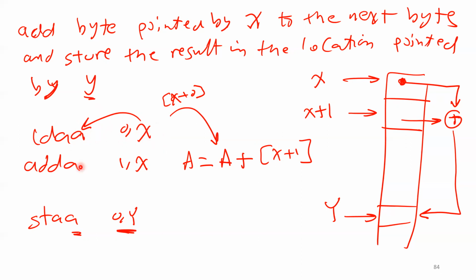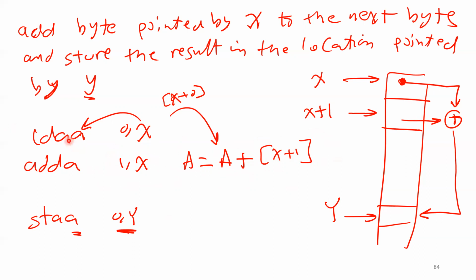Okay. Now I read the first byte. I store it in register A. So now I have the first one in A. Now I'm going to add A plus this one. Okay, that's what I did. Look here, guys. I'm going to add register A to a byte in the memory, which is X plus 1. That's why I put here 1. So what this instruction is going to do is add A to the byte at the location X plus 1. Is that okay, guys? And then I'm going to store the result in A.